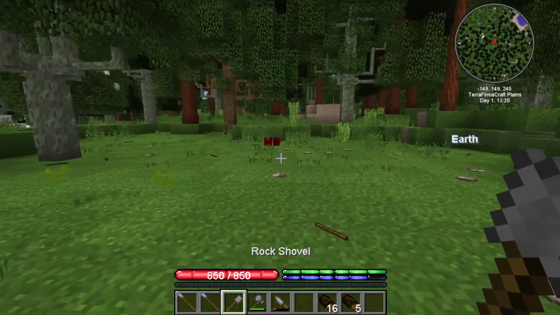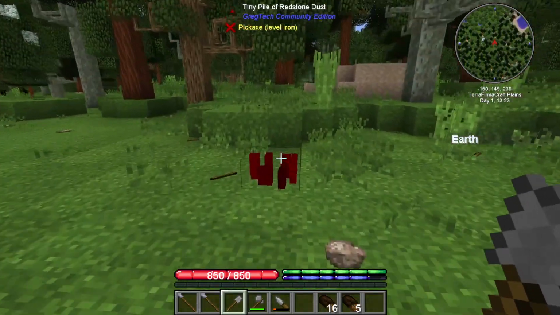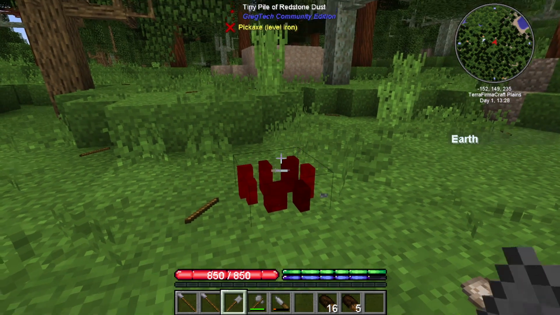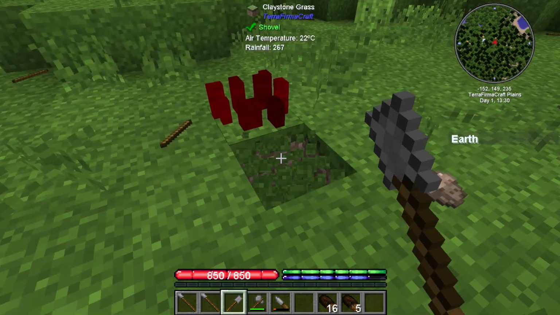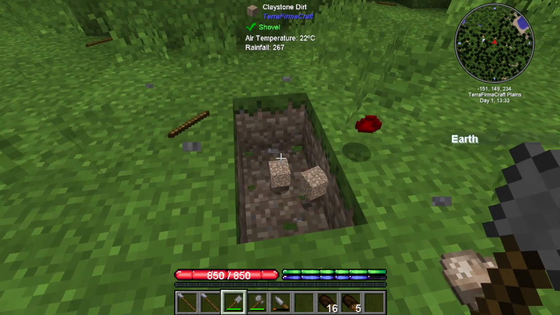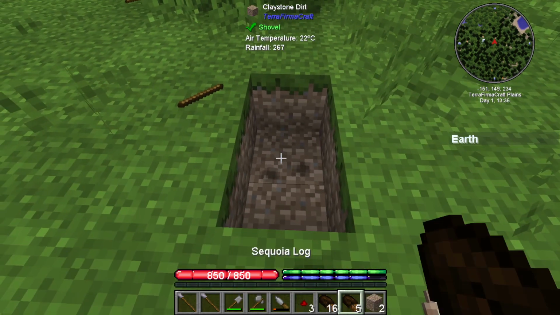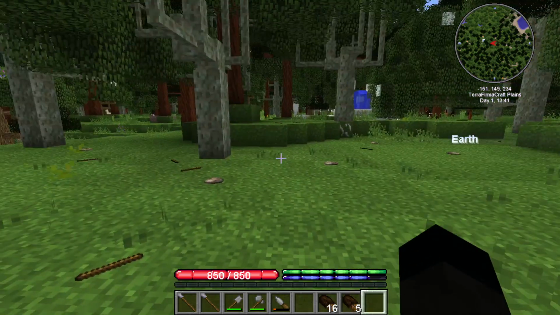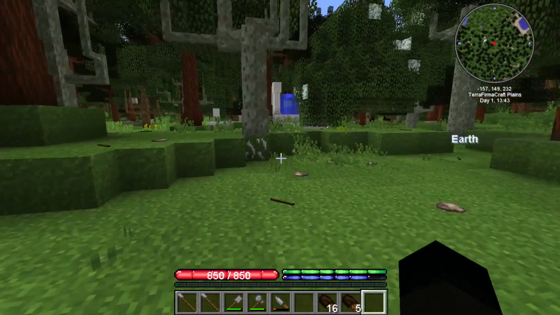So there is a problem with these. And the problem is fairly minor. I can't get that. You need a pick with a level of iron. However, if you're going to play this through this one, just break the blocks underneath it. And there's your little pile of stuff.